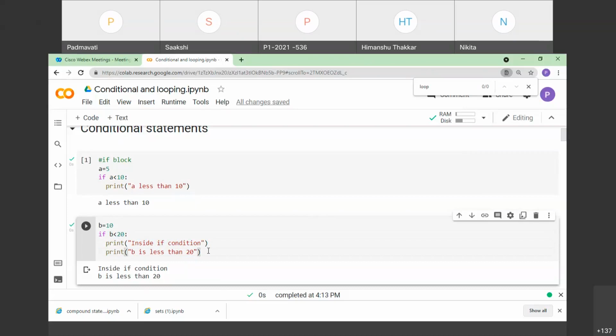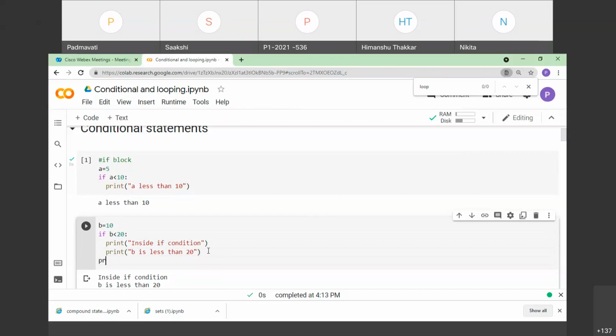Now, this time b is equal to 10 and the condition here is b is less than 20.